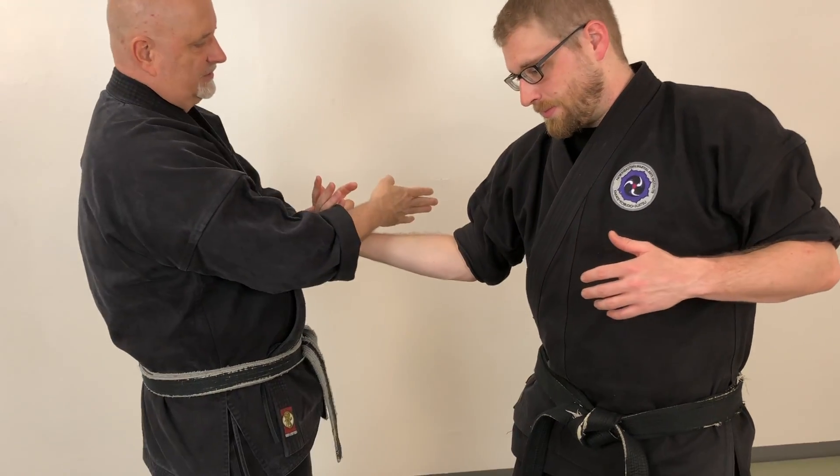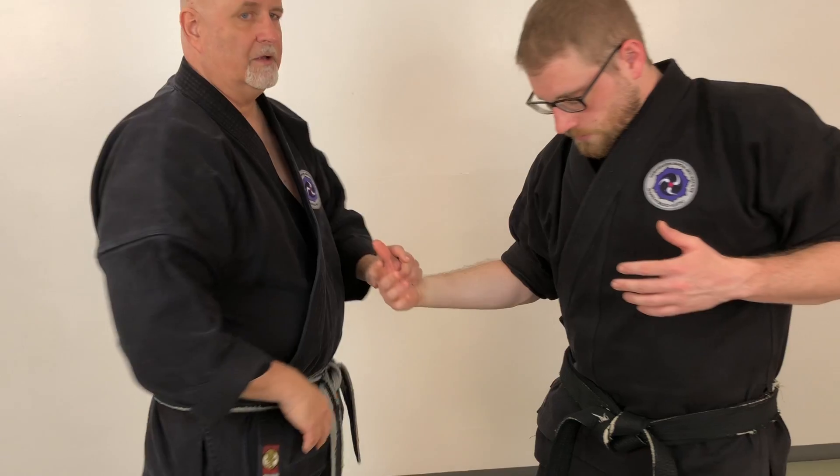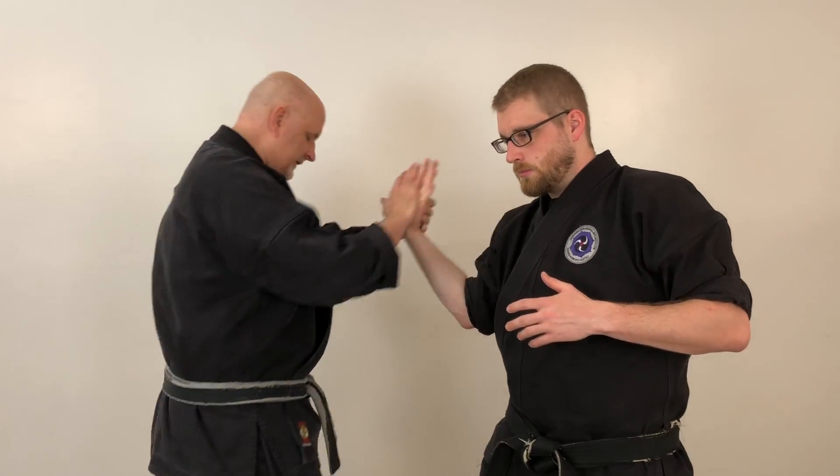I want to create a triangle with this technique — and that's called kota gaeshi. So essentially I can do that with one hand and then grab with both. If he's holding on to me here, I can do the peel I just showed a second ago — I can peel him away and then drive in.